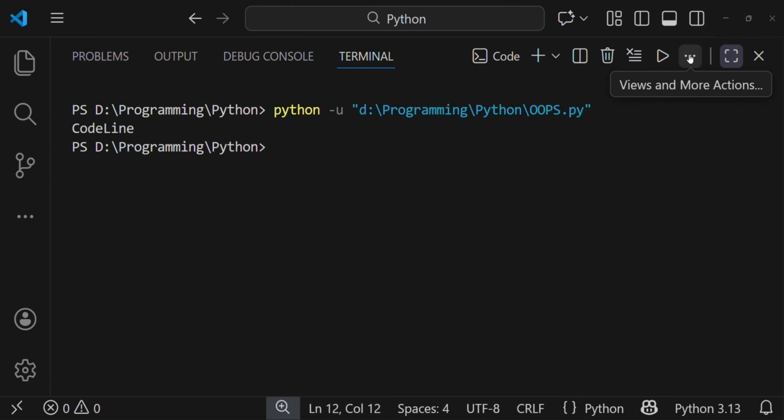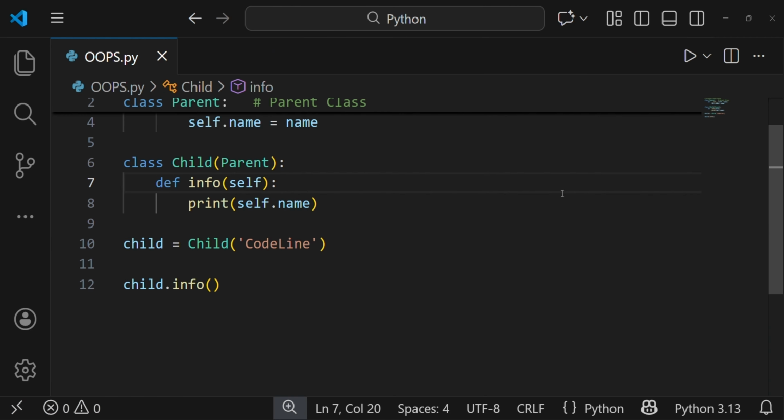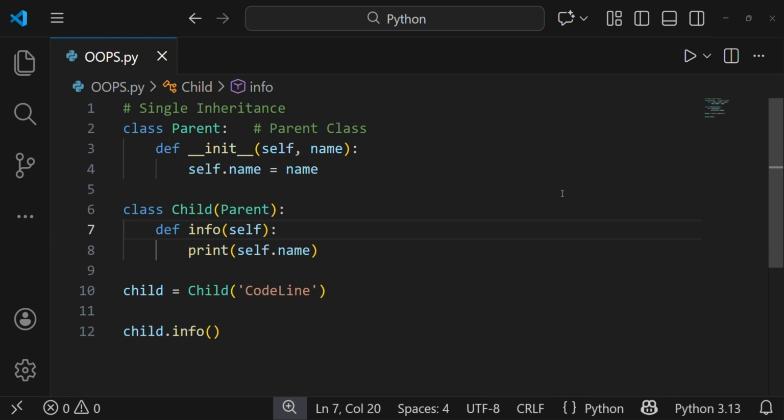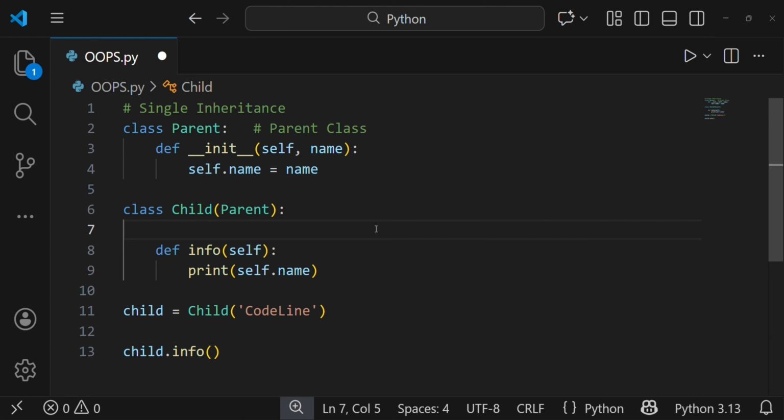We got CodeLine here. Next, we see how to use the super keyword to inherit the attributes that are present in the parent class. Let's see what the use of the super function is. Let's declare an init method in our child class. Define init.